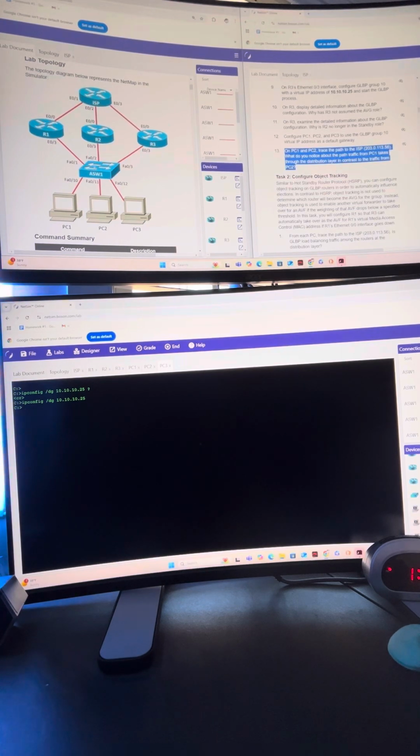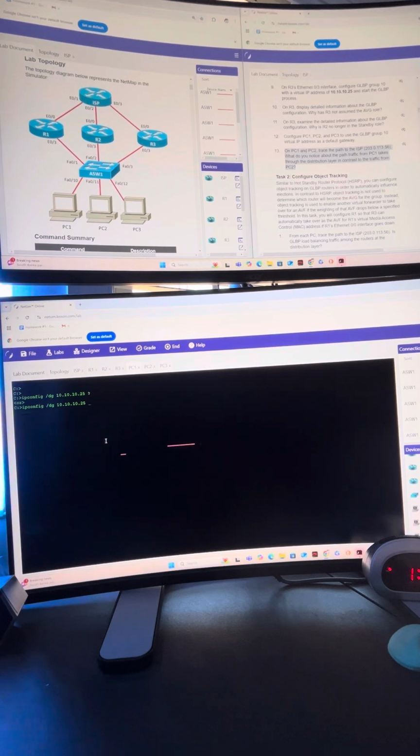So as we explained earlier, GLBP uses the round robin load balancing algorithm by default. So PC1 will use R1 for its default gateway. PC2 will use R2 for its default gateway. And if we were to run the same traceroute on PC3, it would use R3 as its default gateway. But the question only asks us to do it on PC1 and PC2.